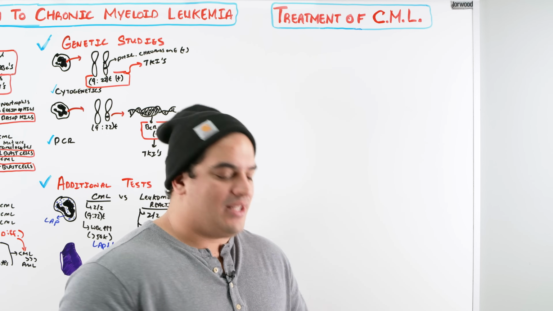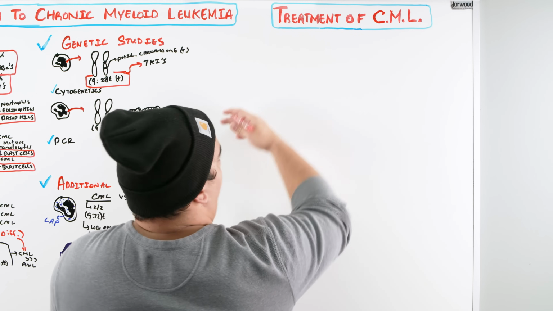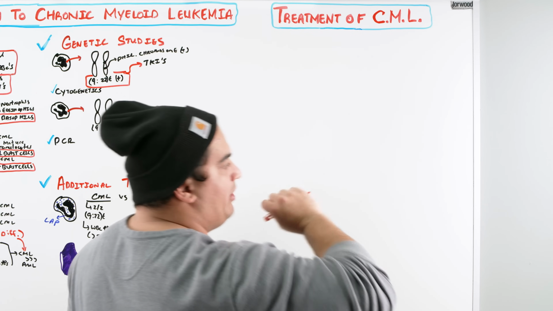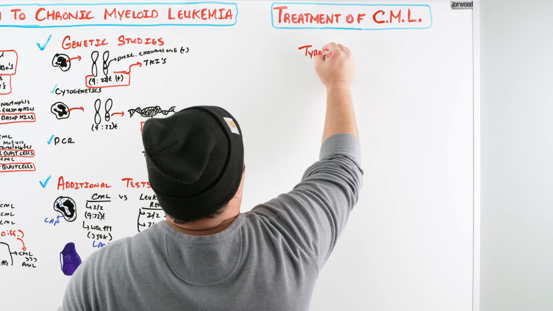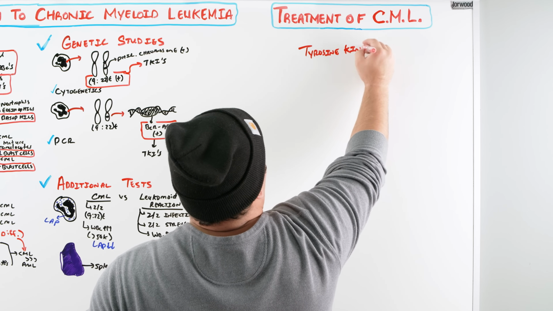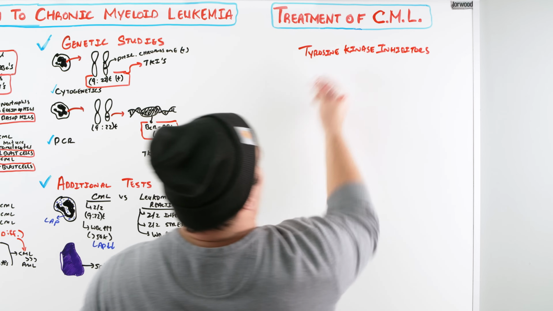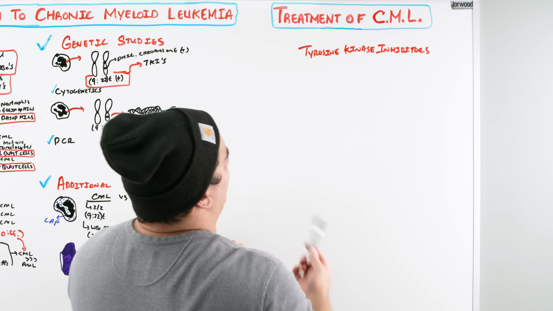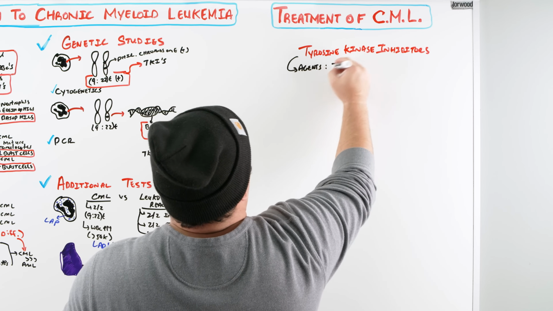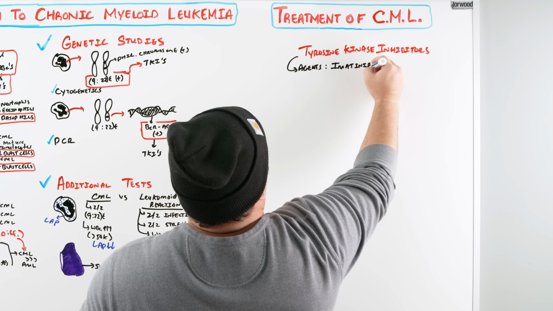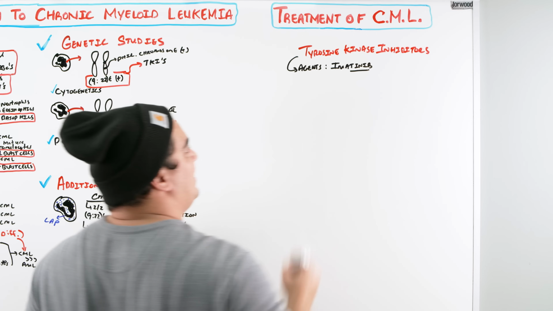Well, that was the real reason, because what I want you guys to understand is that the primary treatment for any stage, whether it be a chronic phase, an accelerated phase, or blast phase, the treatment for all phases of CML is what's called tyrosine kinase inhibitors, the TKIs. And if you guys forget these, the most commonly utilized agent is going to be imatinib. But if you forget, just look for tanib. That's really the key way of being able to remember the TKIs.